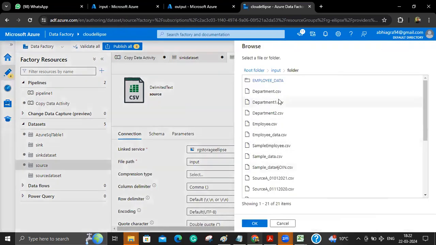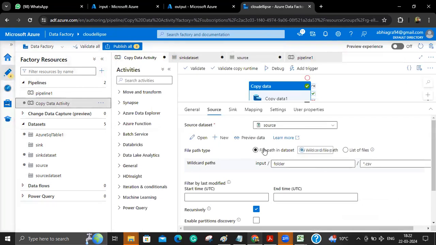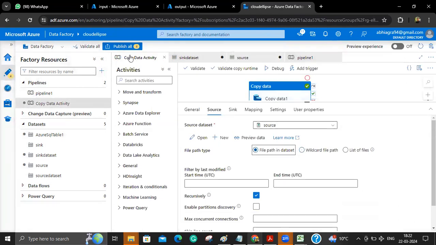Okay, now what I will do, I will select this particular option, one file path, and I will publish this.